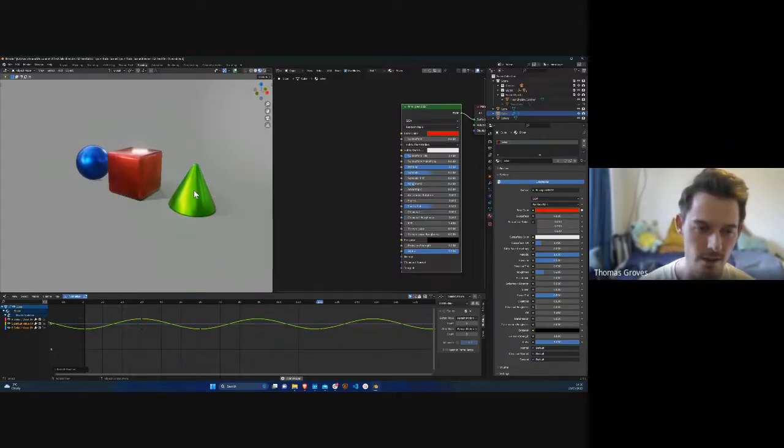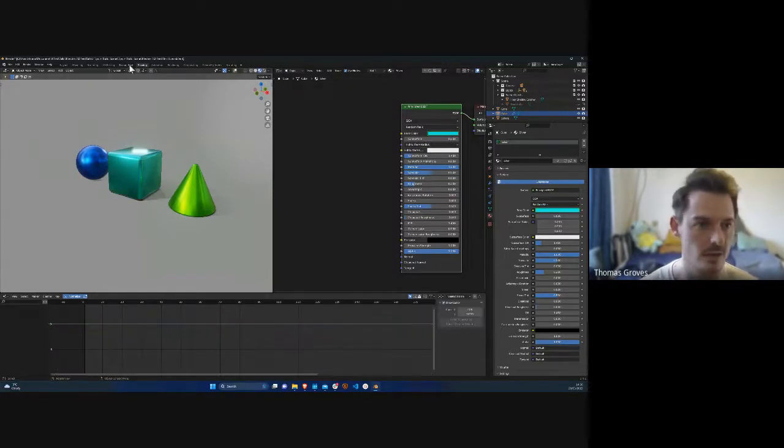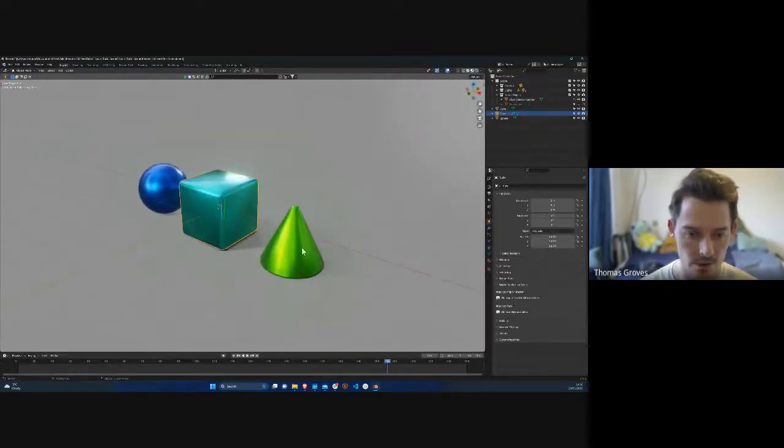It's a fairly limited use case showing it like this, but I recently had to rig and animate a zebra and give it an idle animation where it moved on its hoof slightly, its ears twitched, and it breathed in and out and that sort of thing. And I set that all up by just keyframing a short loop and then using the cycle command to loop all of those actions. It's a really handy way to get generative loops going.